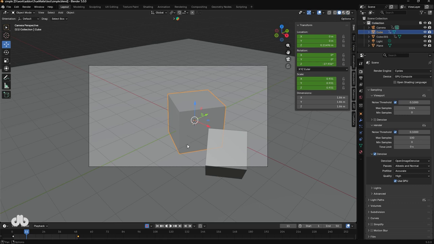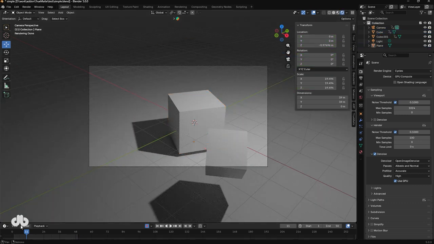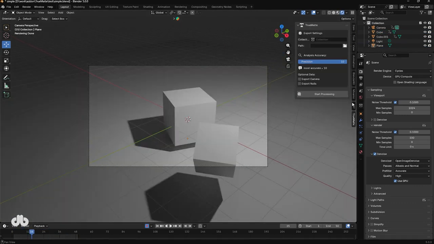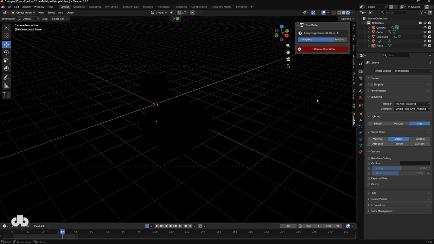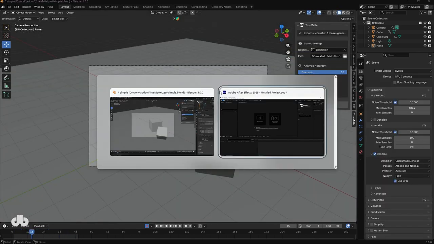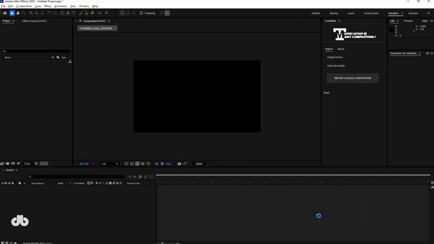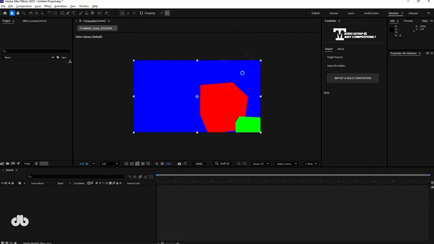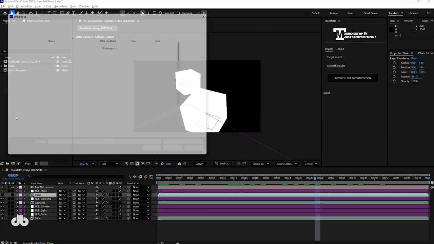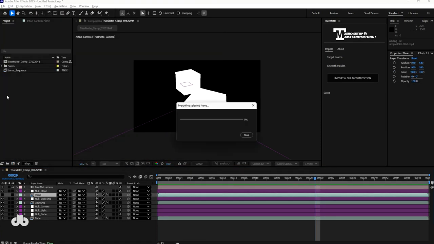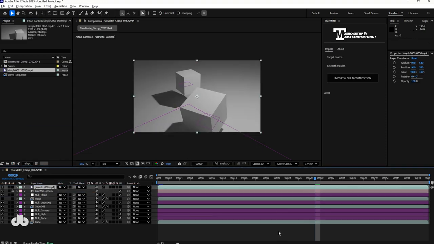Here's a scene with 2 animated cubes scaling and moving around, nicely lit. I'll select the collection, set the output path, enable camera and nulls, and hit Start Processing again. Done in seconds. Back in AE, import the build, and there we go. Even the ground plane I didn't include in the collection is handled correctly. All masks are ready. I've also rendered out the beauty pass beforehand. When I bring it in, everything lines up perfectly.